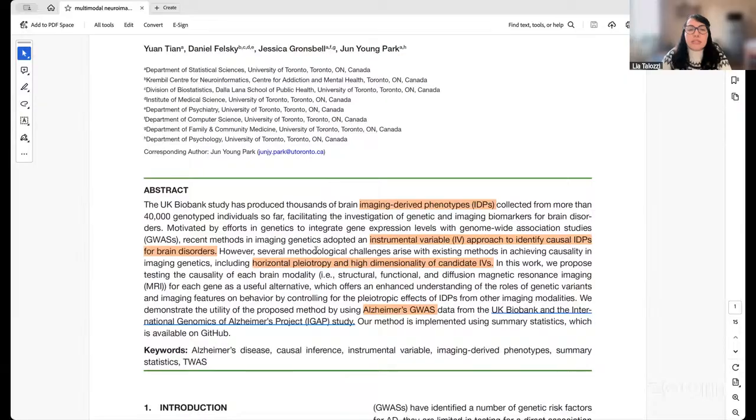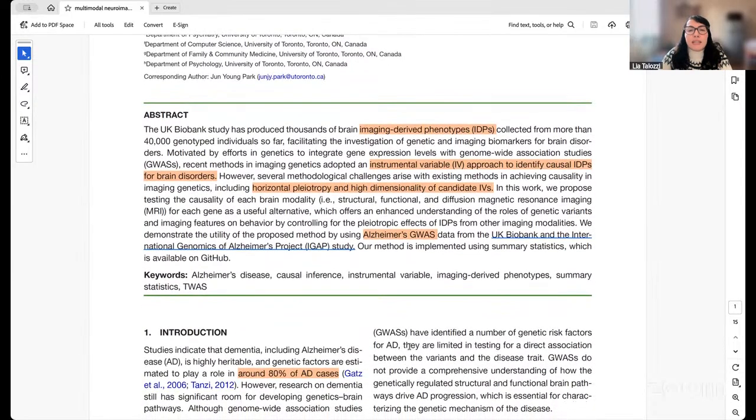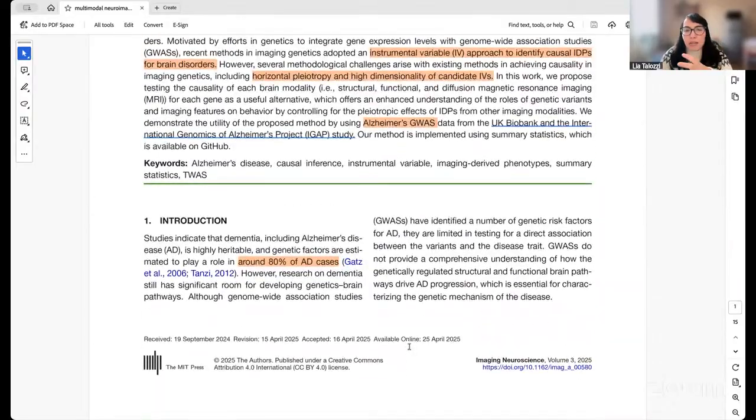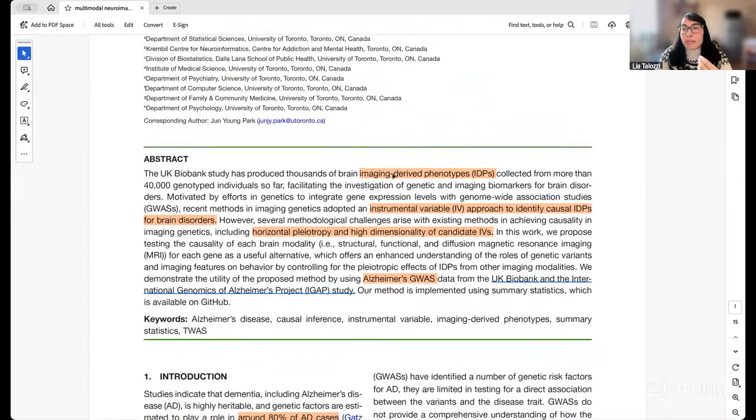To try to answer this question, they are changing a bit the schema. So usually when you do imaging GWAS, meaning you are correlating all the genetics variables to imaging phenotypes, for example, in the UK Biobank, you can download and use in the platform these imaging derived phenotypes, which could be the fractional anisotropy of a tract, the volume of another brain region, so specific information about some brain imaging details.